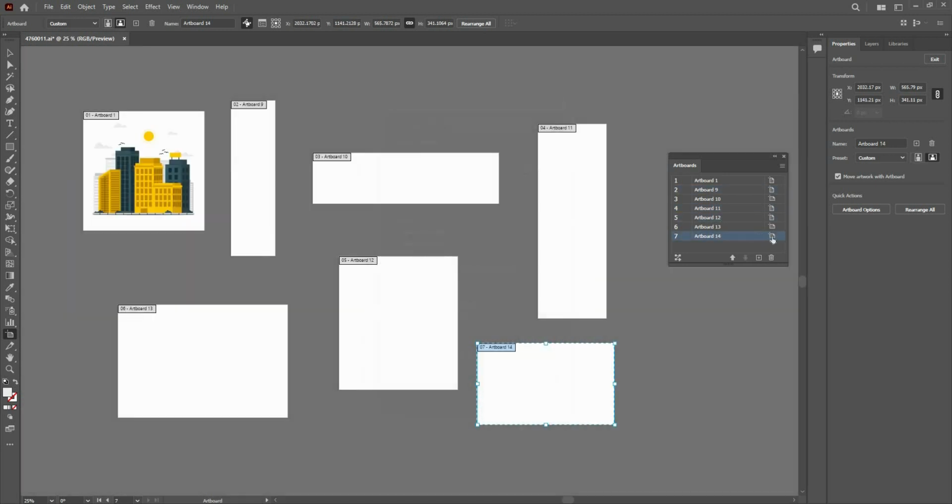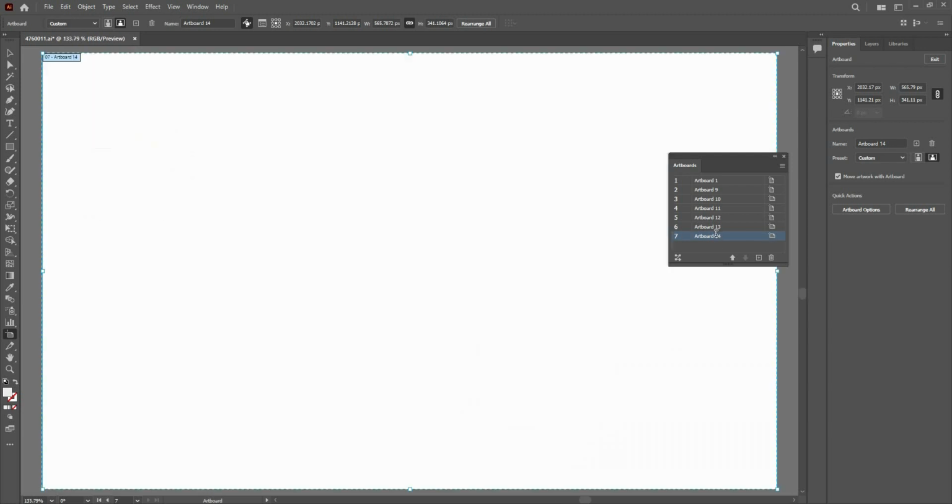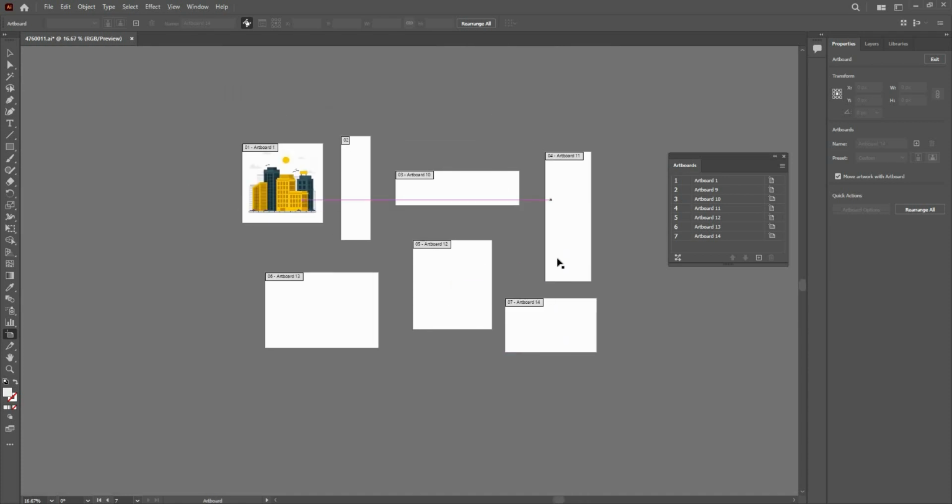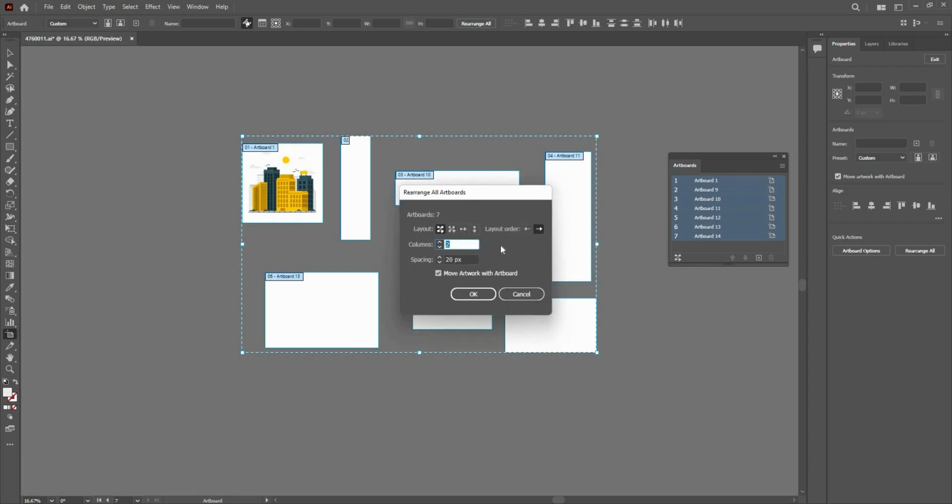I can change the properties by clicking on this option, or I can just rename them here as well. Say I want to arrange them into a particular order. I'm going to click on this option. Here I can lay them out in a zigzag manner, or from down to up, grid by column, or arrange by row, or arrange by columns. So I'm going to give this layout in this particular pattern, and now I can also change the layout order from right to left or left to right.